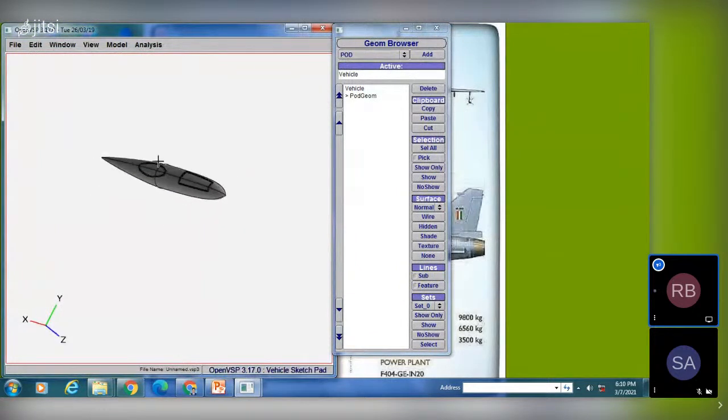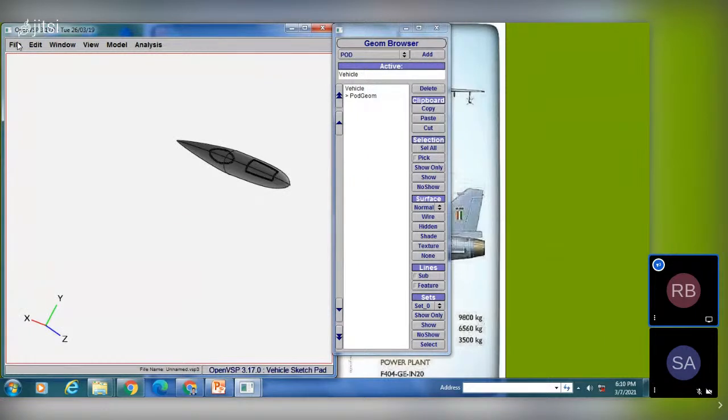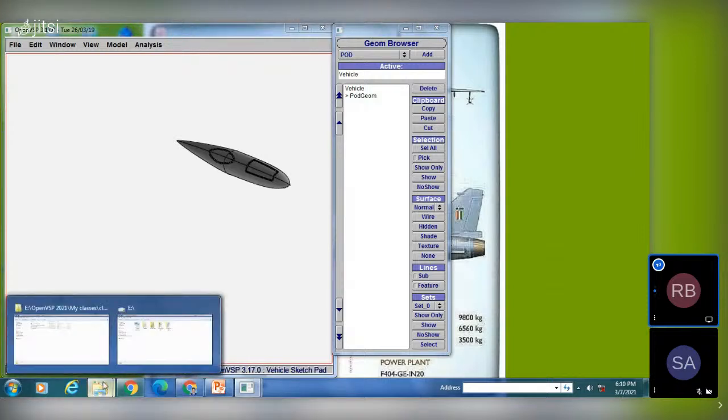Now suppose you want to assemble this part, or attach it to the aircraft, so let me take out one aircraft.